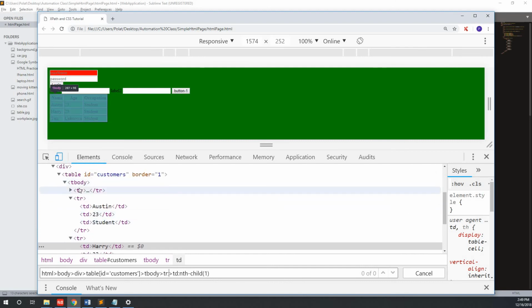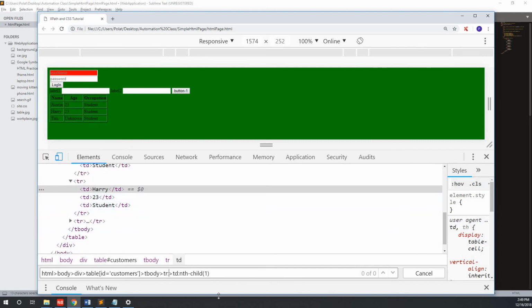First one, second one, third one, right? TR. So I'm here, and then TD, and the child of. So Harry is 1, right? There you go. See how long it is? Did you see? Don't worry about the syntax. I'll teach you later. So from HTML all the way down, right?